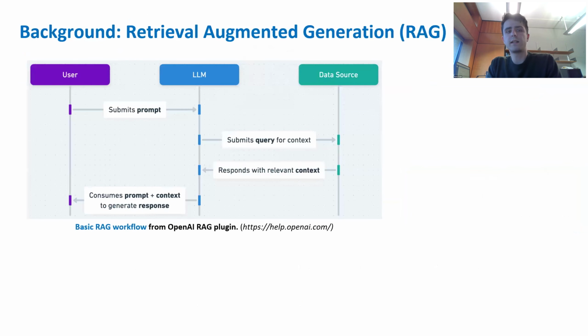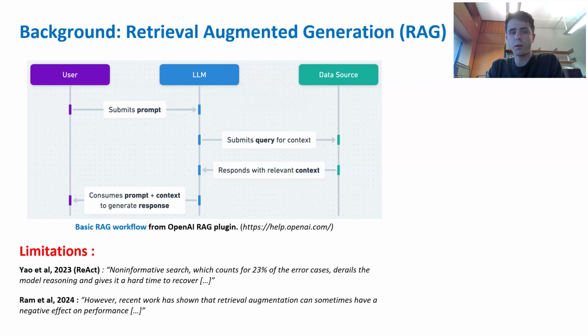So what are the existing solutions regarding this issue? Currently, it's mostly RAG, for Retrieval-Augmented Generation. As you can see in this diagram from OpenAI, this method is about submitting one query to an information retrieval model, which will return one document. Then this document is concatenated to the initial prompt and sent to the LLM. That's all. However, we and multiple other authors have noticed that the current RAG works poorly.